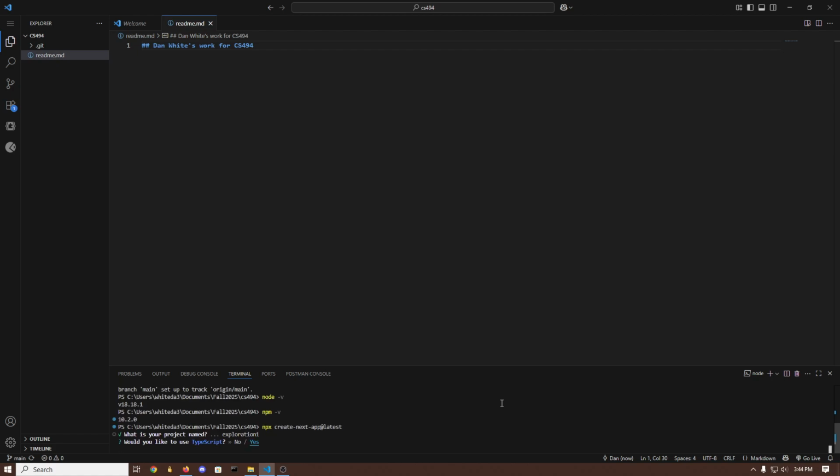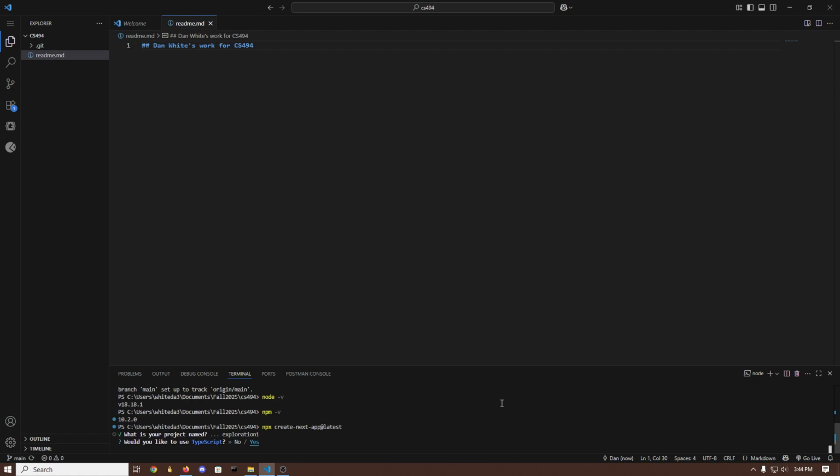Would you like to use TypeScript? What is TypeScript? So TypeScript is actually a wrapper for JavaScript. It helps make JavaScript a more strongly typed language. And we 100% want to use TypeScript for this class. So no question there, we're using TypeScript. And that is a requirement for this class.